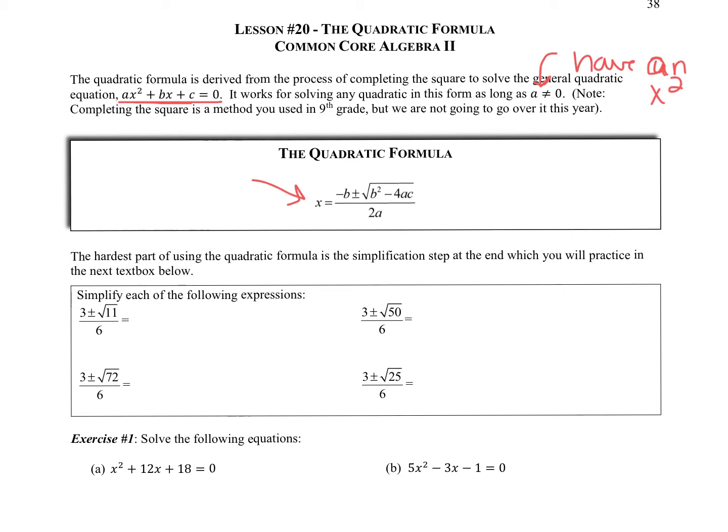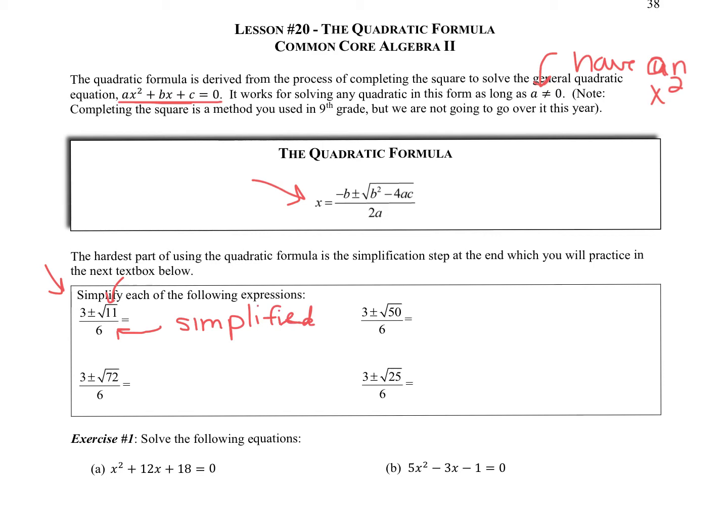So basically, we plug the values of a, b, and c in, we simplify it, and our answers at the end will look like one of these four. So there's 4 different things that I can think of that are the ways that you might have to simplify. The first way is if you get something like this, you're always checking this square root to see if you can simplify it first. If you can't simplify the square root, you're done. So this one, square root of 11, does not simplify. So this expression is already simplified.